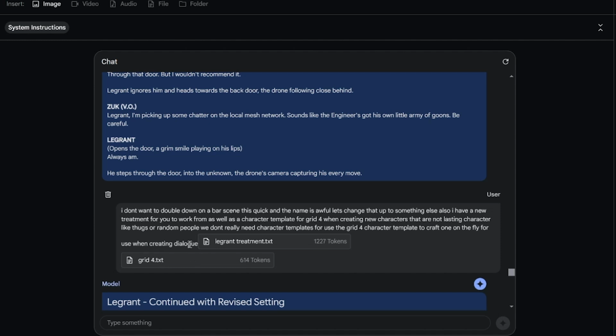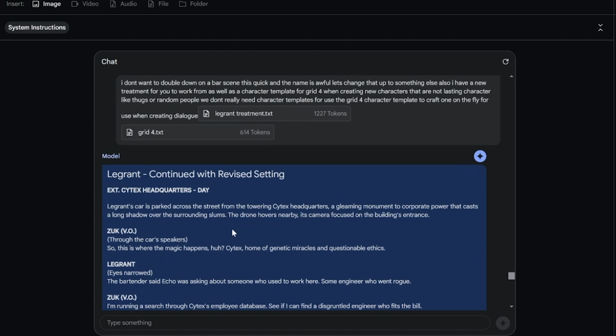Because I figured that would run into an issue, that if there are all these on-the-fly random characters that have no templates, maybe we run into the issue that it can't figure out what to do with their dialogue. So I tried to figure that out here. And we haven't had any instances yet, but I'll let you know how those experiments work.